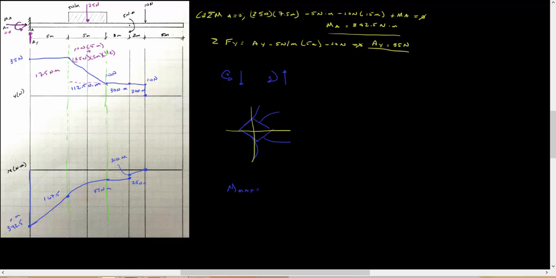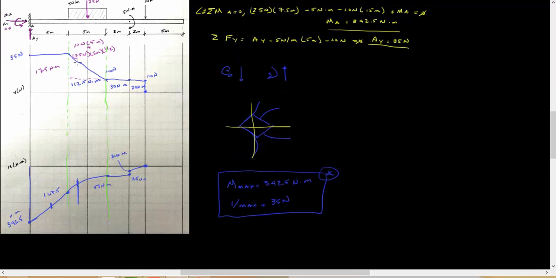So my moment max was 342.5 newton meters, and my shear max is equal to 35 newtons. And that's what I was solving for, my shear max and my bending moment max. And I know that would be difficult if you tried to do this in little tiny intervals. You could come up with equations and plug and chug to see what your moment max is. And we can do that in a little bit to find possibly a bending moment and the shear at this point. So we can come up with our equations, and I'll do that in a separate video.